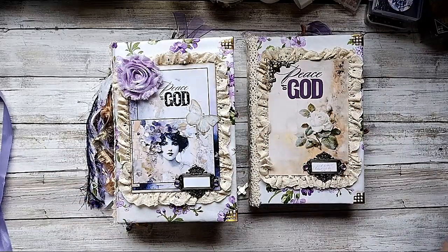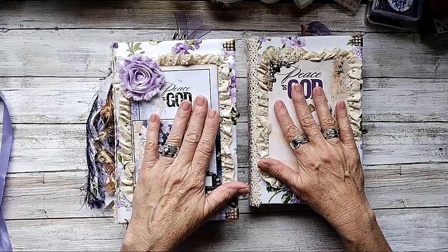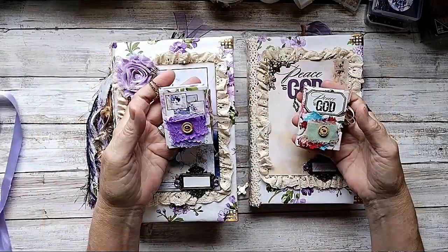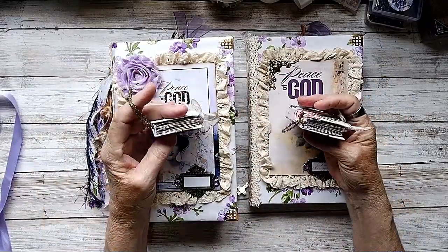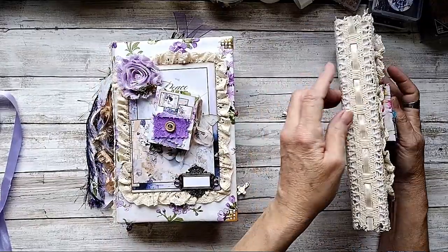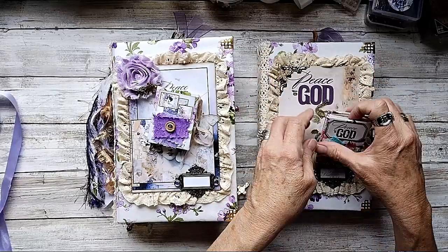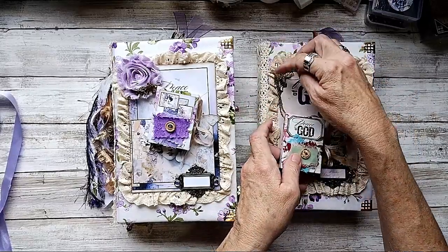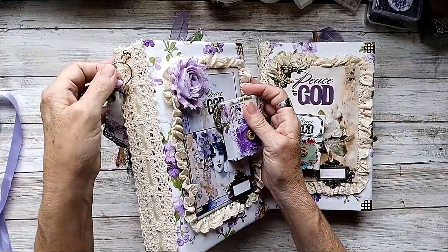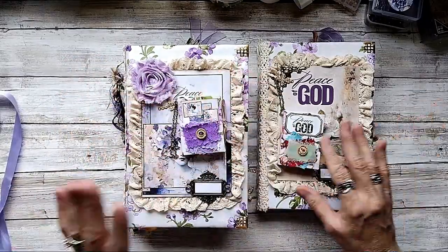Yeah, that's it, you guys. I hope you guys enjoyed these journal flip throughs. Also, with these two journals, I am going to be including these two little miniature journals. It can't attach here because I couldn't put anything on this one. I couldn't put a ring on it. I think you could maybe attach it to the hook on the front. This one right here can attach right to the ring. So I didn't attach them. I want you guys to decide what you want to do with those yourself.